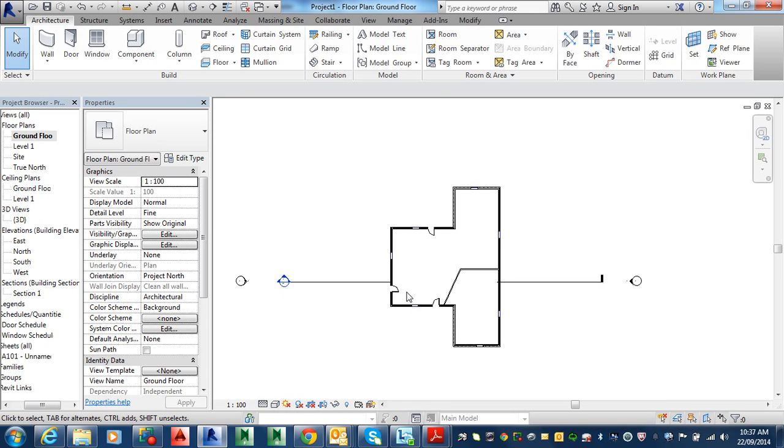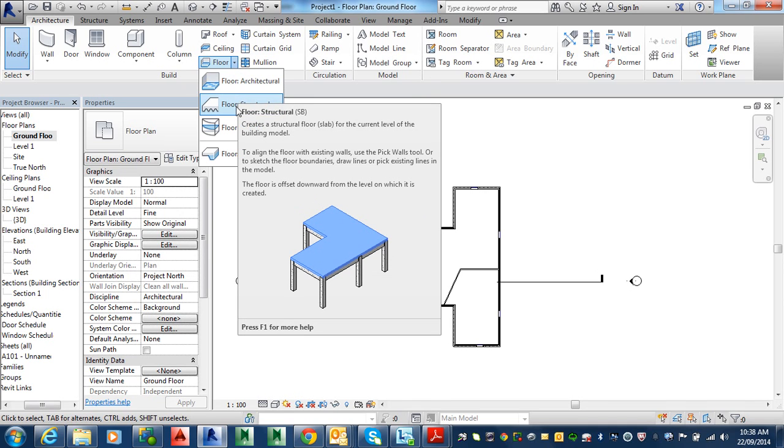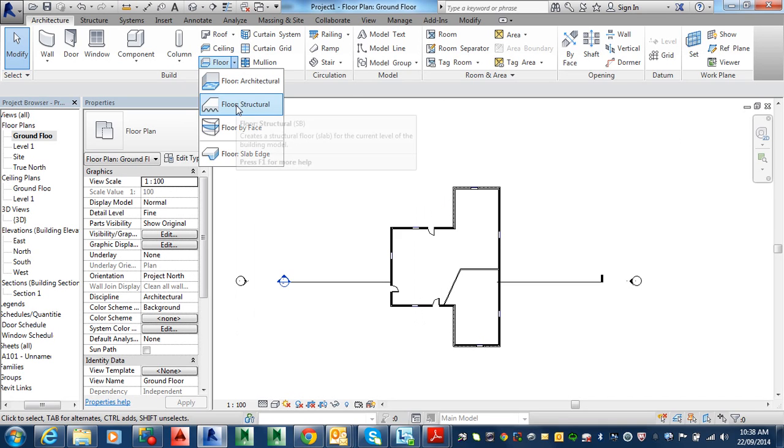Alright, so let's maybe throw a roof on it, or maybe we'll put a slab on it first, and then we can have a bit of a break after that as well. Alright, so let's do that. Let's put a slab on it. Now the slab here, if we just click on it, again you can have a structural or architectural slab. Let's go with a structural. Alright, so your icons might look a bit different, but it should be in that vicinity there. It's under the architecture tab. Yeah, if you just click this little arrow, it'll give you the structural floor.